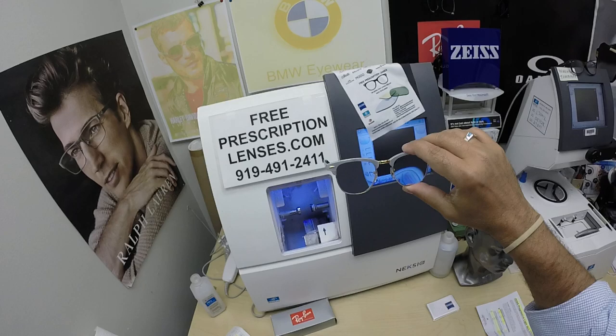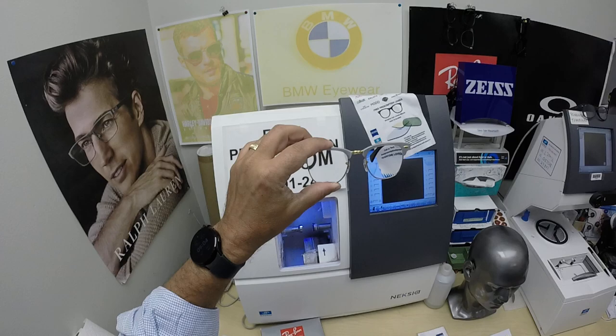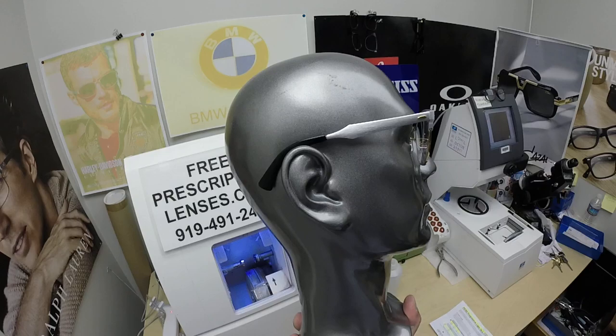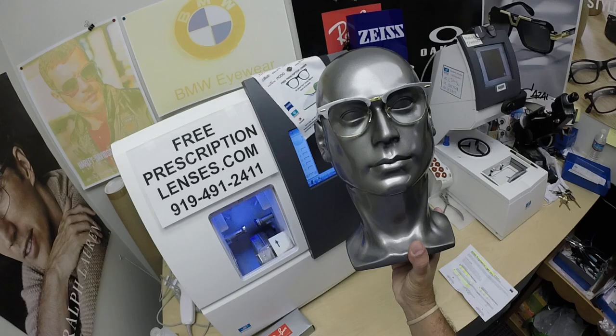Ernie has been purchasing from me since about 2015. He's gotten numerous pairs, both he and his wife, and now his son. Thank you for all your continued support over the years. This is really cool, old-school styling. You've seen the Clubmaster for years and years. This is the aluminum Clubmaster — it will never tarnish, never fade, never corrode. Super lightweight. This is what a lot of frames in the 50s were made out of, and it actually looks really good with the skin tone of my model here, if I might say.